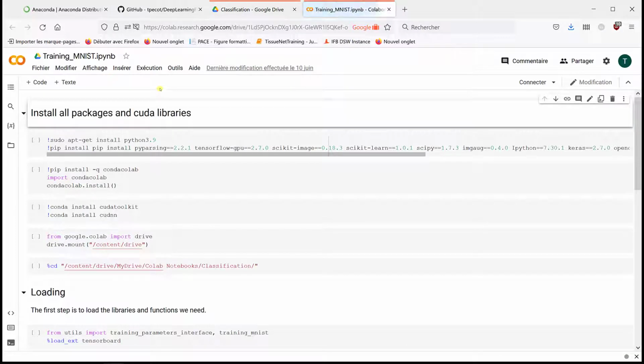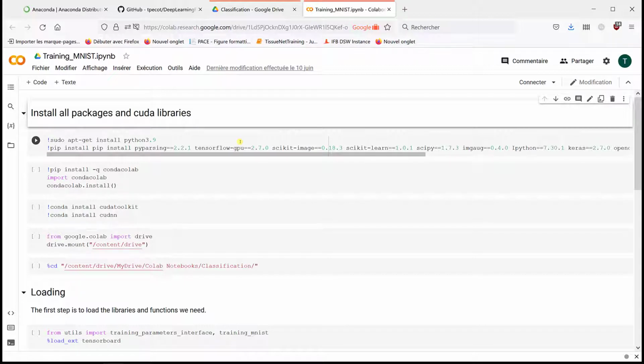And so now I'm in Google Colab, and I open the file that I have for classification, so then I can just do everything. I'm not going to go into the details because for all the trainings, I'm going to show them in local, and it's exactly the same thing in Colab.